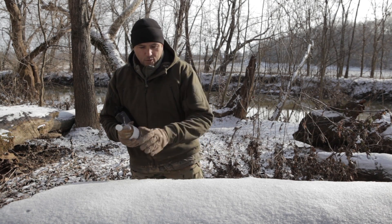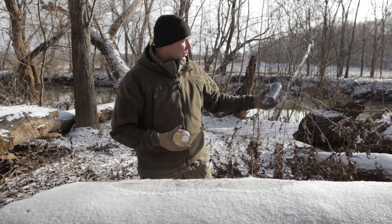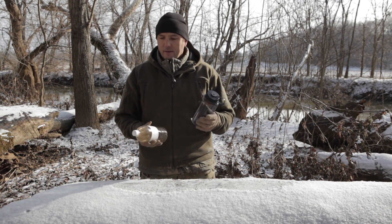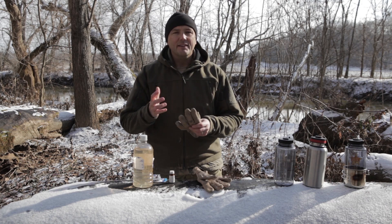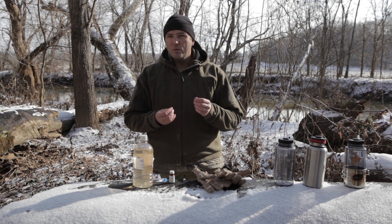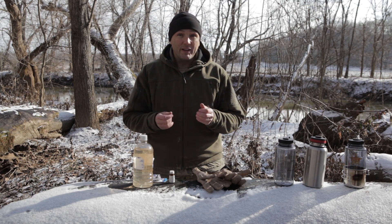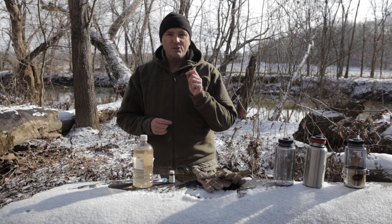The snow has let up on us a little bit and we've acquired our water from our nice little creek. Now we're going to go about purifying it. When you start talking about chemical treatment, there are all different kinds of techniques and products on the market - some have pros, some have cons. You can just buy what's on the shelf, but knowledge is power. Try them out and figure out what's best for your mission.